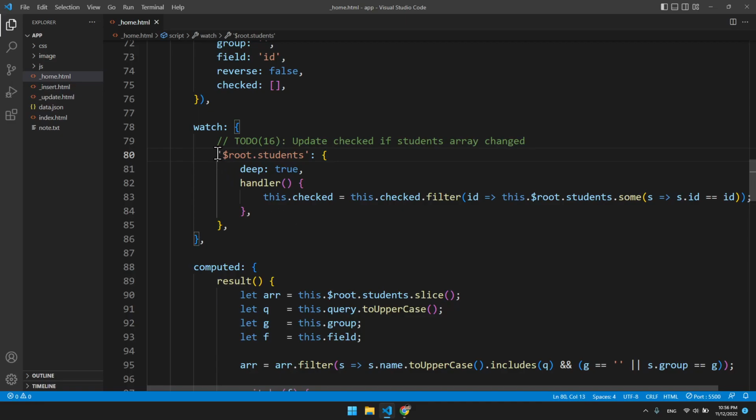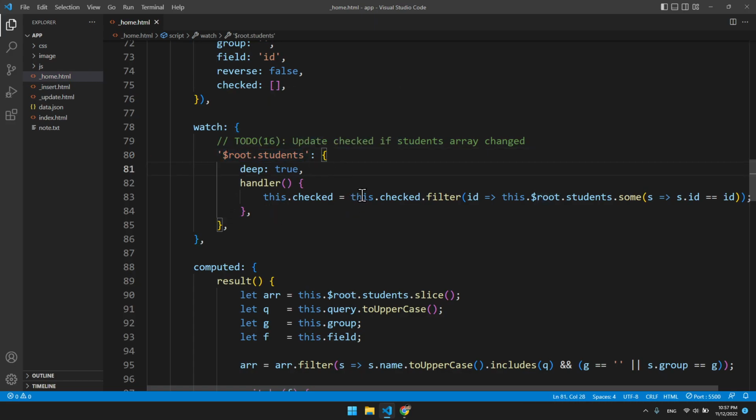This one I need to use a string to indicate the property that I want to listen to or watch for changes. The reason is that I have a dot notation in the middle. If I just leave it like this, it's going to be invalid syntax. If there's a dot in the middle, it's a nested property. We want to listen for changes, observe for changes, so we have to make it a string. If it's only an individual variable, then we can leave it like this. No problem. But our case is a bit special. It's the student array inside the root component. That's why I have to write it like this.